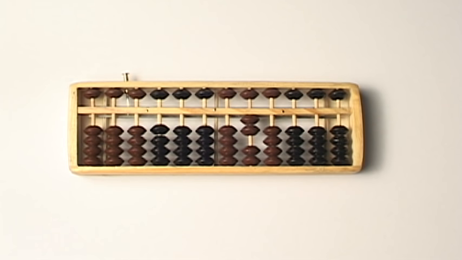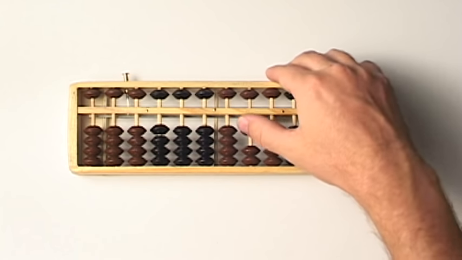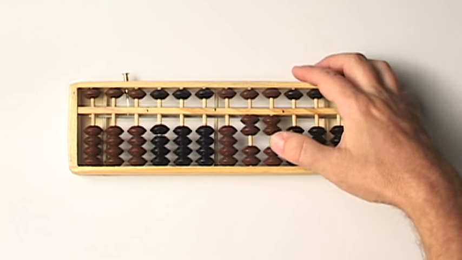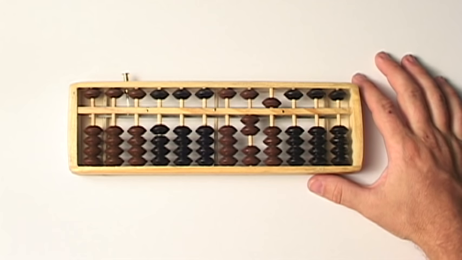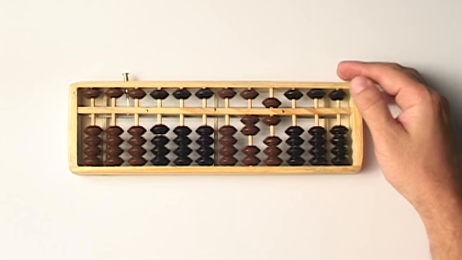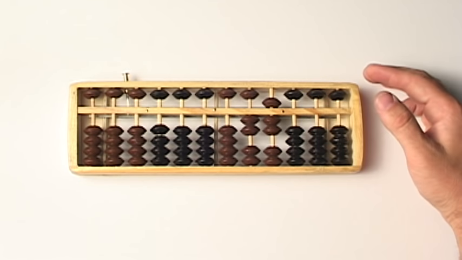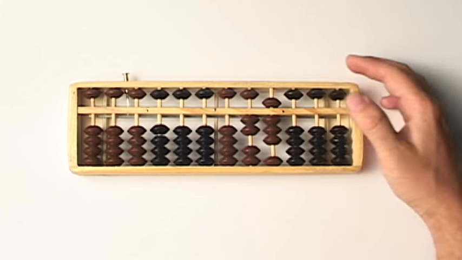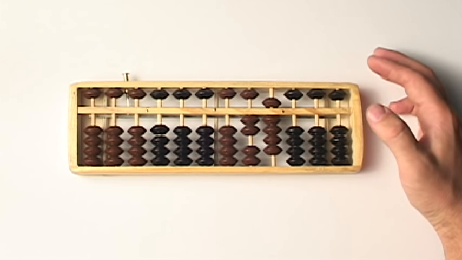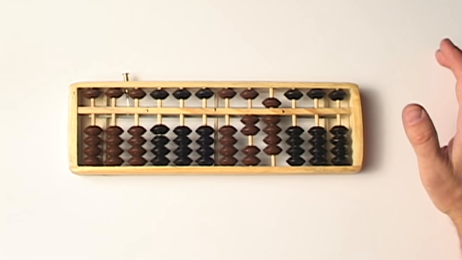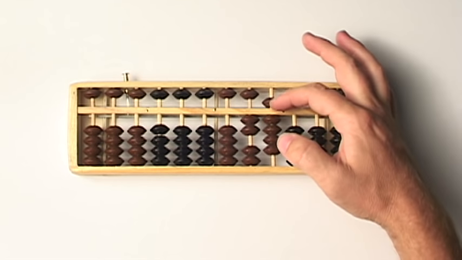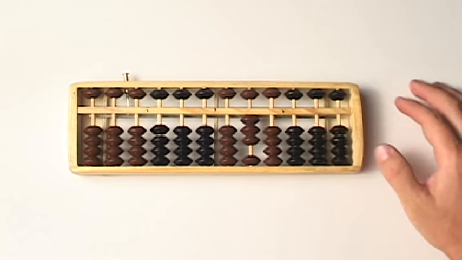So let's do twenty-one. Twenty-one is written a two and a one. So the same way you write a two and a one is how you do it on the abacus. We already got the two here. So twenty-one, twenty-two, twenty-three, twenty-four, twenty-five, twenty-six, twenty-seven, twenty-eight, twenty-nine. Now before I do it, take a guess. Do it on your abacus. I hope you're doing this with me. What's thirty? Thirty.